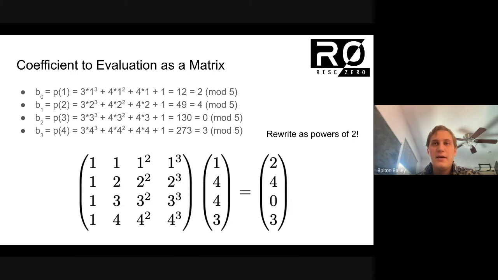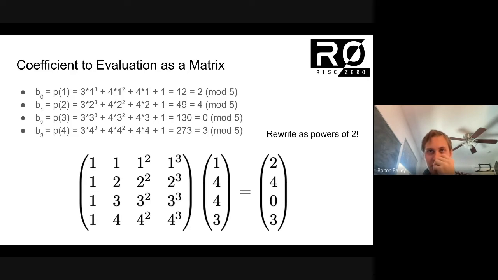Because Reed-Solomon codes are essentially polynomials, that was another situation where it turned out to be mathematically useful to think of things not just as numbers in this finite field. We can think of them as powers of 2. And it turns out that all 4 of these numbers, 1, 2, 3, 4, can be rewritten as a power of 2. So maybe the first thing we can check is, how can we rewrite 4 as a power of 2? Does anyone have a conjecture about what power we can raise 2 to get 4?